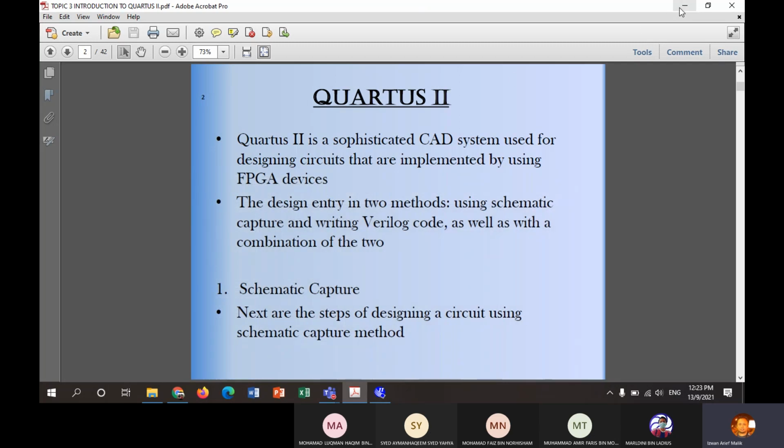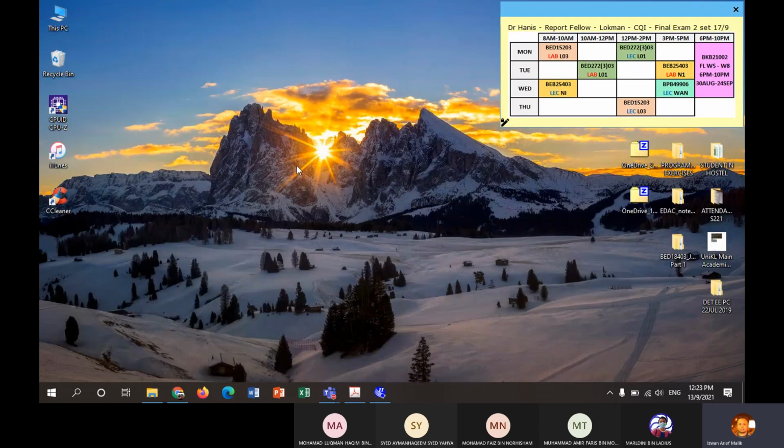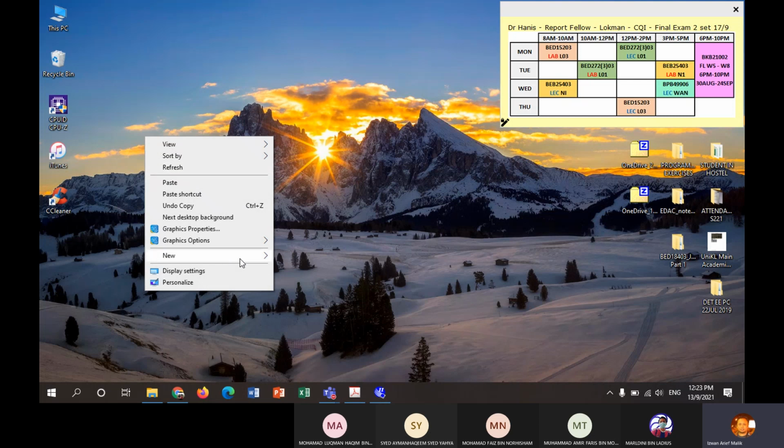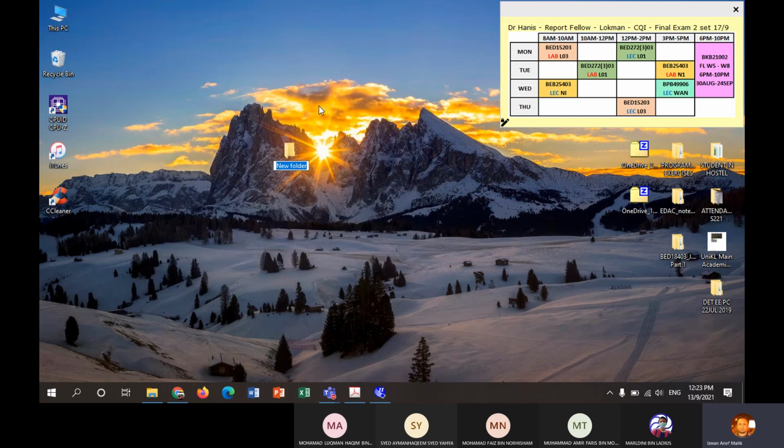Okay, alright, and then first of all, we go to our desktop here. I want you to create a folder. So name it as Quartus 2 files. Okay, so you'll be saving all your works here lah.